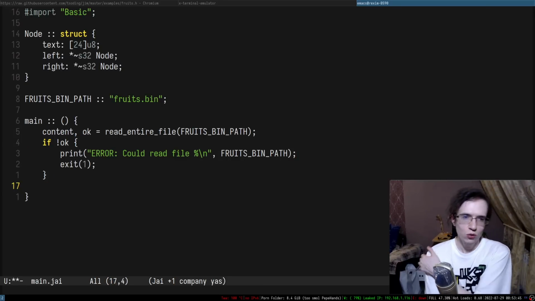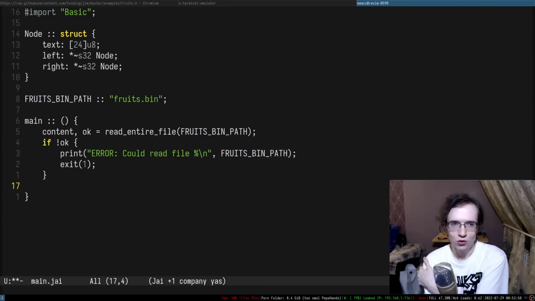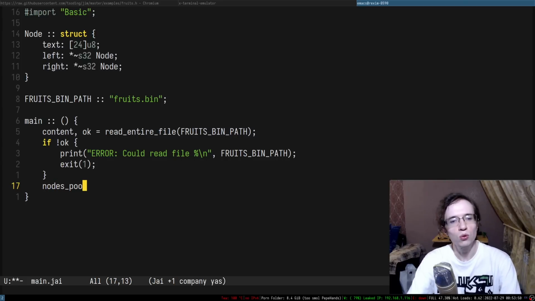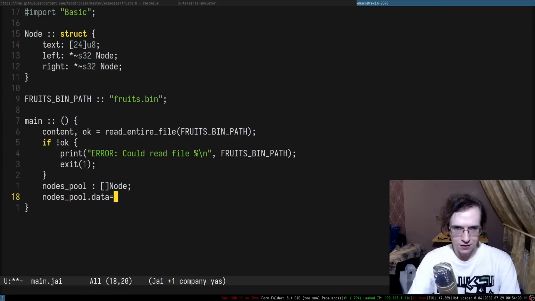Okay, so in here, now we can try to construct a slice of nodes. So we have a nodes pool, which is essentially a slice of nodes. And for the nodes pool, for the data, we're gonna set the contents data. This is the contents data, but we're gonna cast this entire thing to a pointer to node.